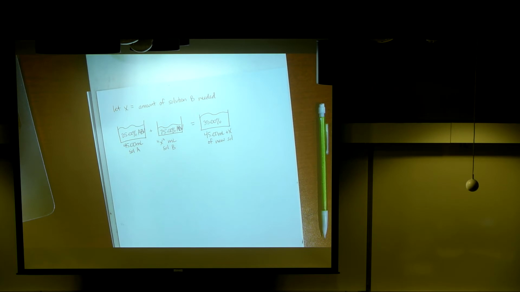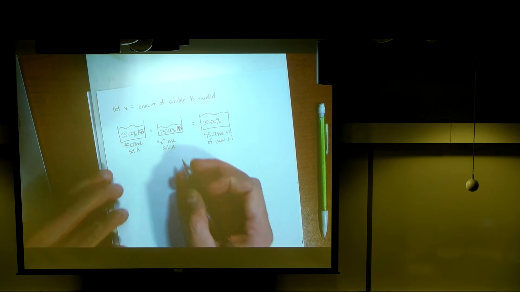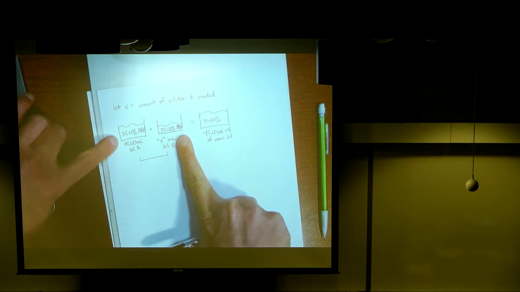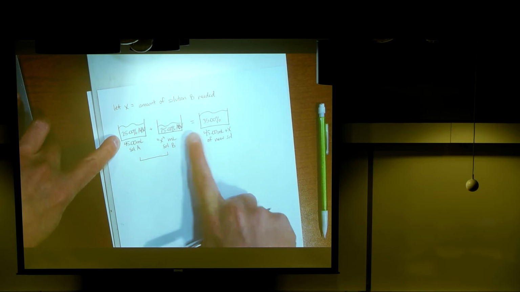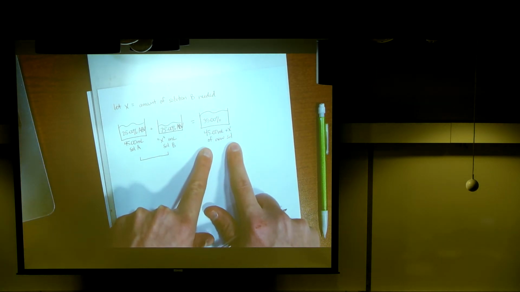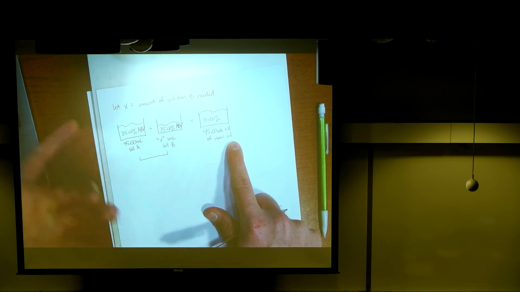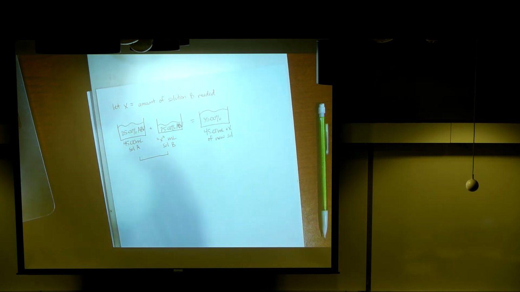Now, immediately, that doesn't tell us what equation to write down, but I want you to notice something about this, okay? Like, before I actually mix these two together, right? There's some amount of alcohol in there, right? We don't know what it is, but there's some amount of alcohol, right? That's the same amount of alcohol that's here after I've mixed them together, right? There's no new alcohol appearing out of nowhere, and I'm not losing any. I'm just mixing two things together.